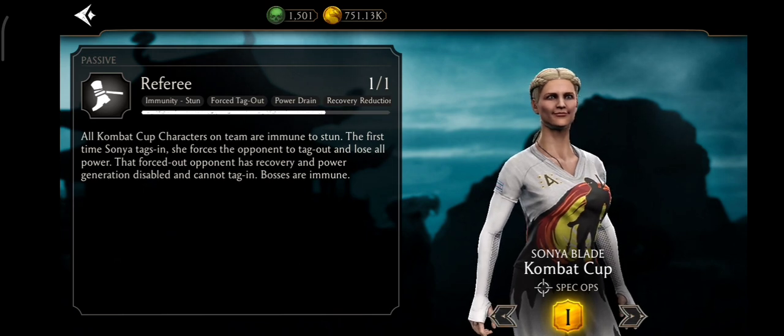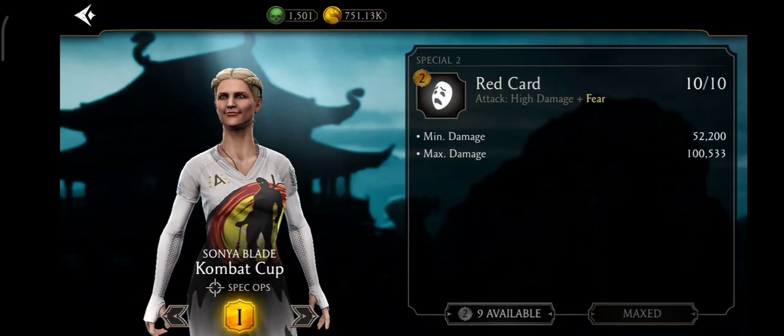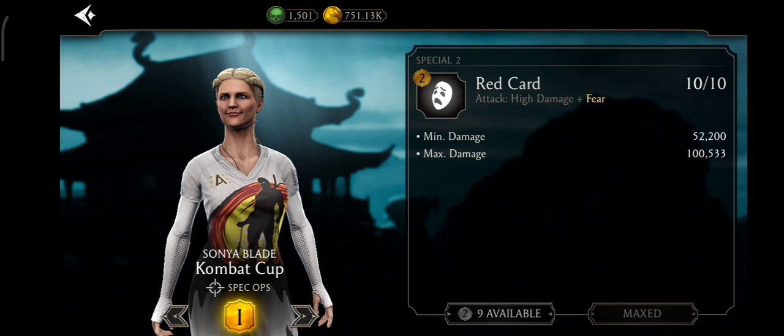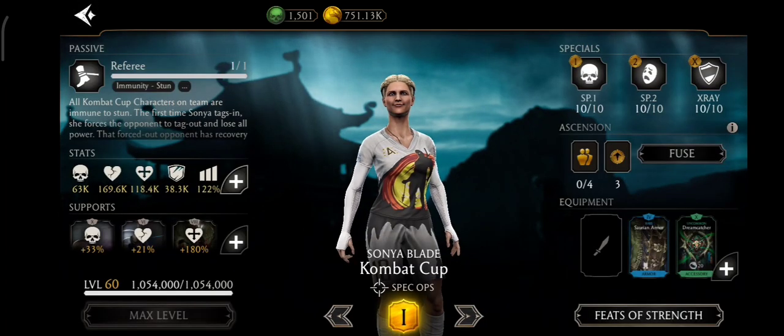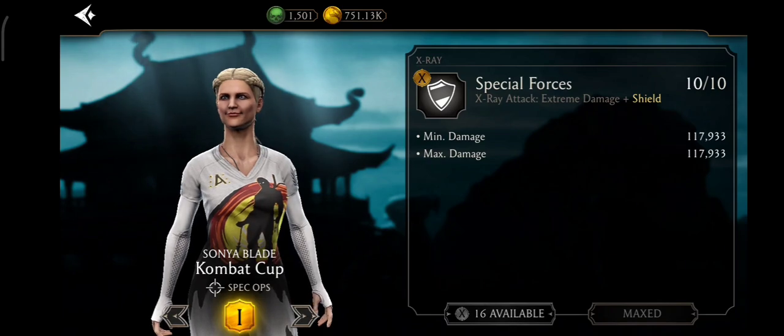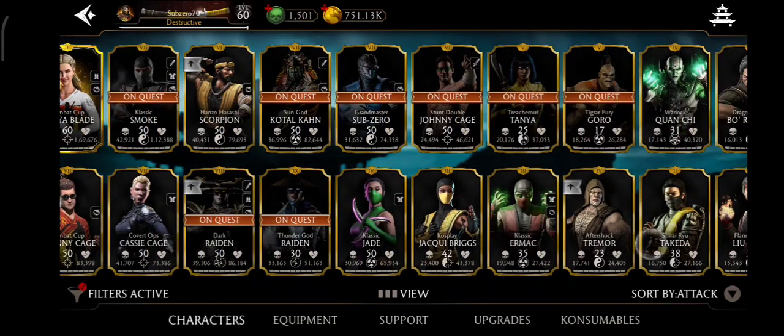Okay, she is gonna help you in grinding towers and challenges and everything. And she has nothing on her SP1, but she has fear on SP2. That means if you apply her SP2, the opponent will tag out. Okay, fear causes the opponent to tag out. Okay, and a shield on fatal blow. Okay, these are the great characters.